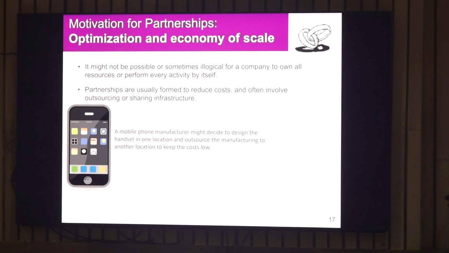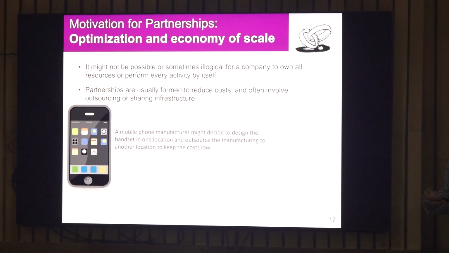Why do you choose between making versus buying? This is a make or buy decision, whether to make it yourself or outsource it. Why do you outsource generally? There are many factors. There is a paradigm called Dunning's eclectic paradigm, which is about this international business topic. If you have time, read about it. The decision to manufacture versus outsource comes from several different factors.